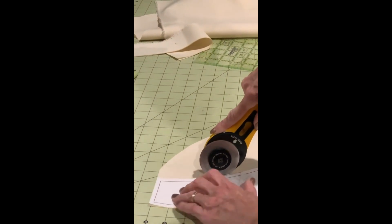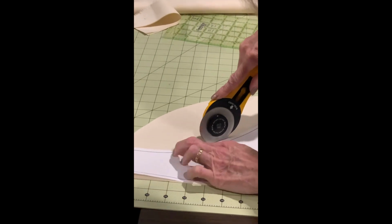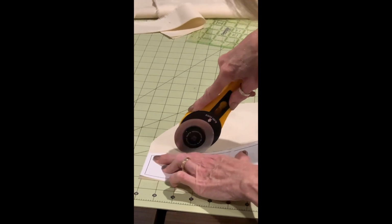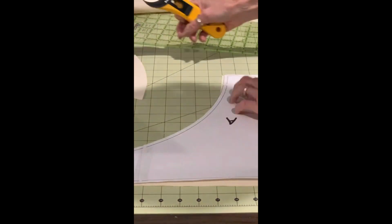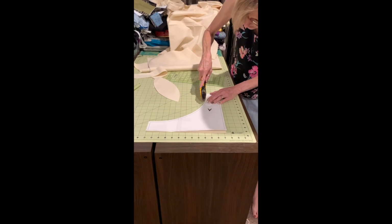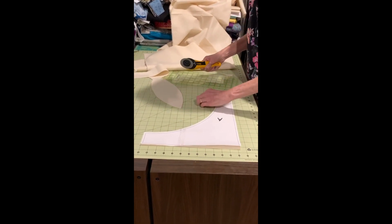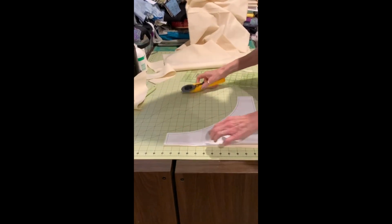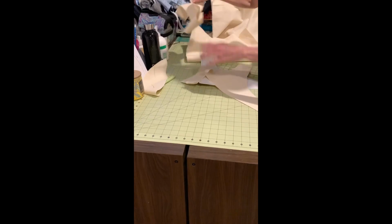Oopsie, a little off there. I'm going to go back. Okay, there we go. Straighten this up a little bit. Okay, so that's template A, okay? There we go, another template A.